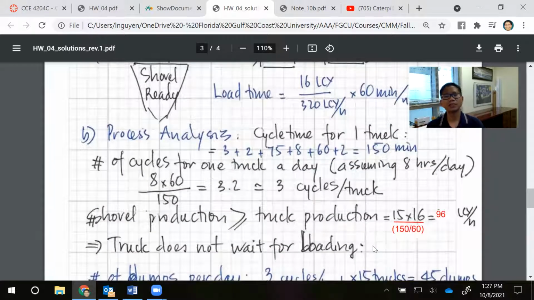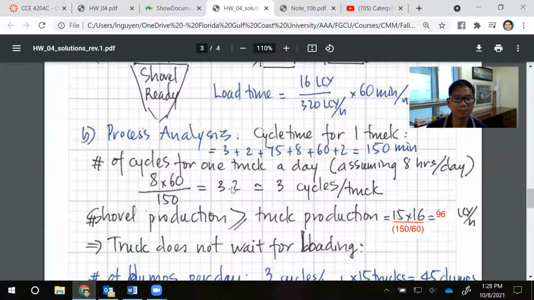So from that we can see that each time the truck loads, dumps, and goes back, it takes 150. If we assume 8 hours per day, how many times can the truck go? So you see that 8 hours per day, change to minutes, divided by 150, so 3.2. So we can assume about 3 cycles per truck. So in one day, one truck will go 3 times.